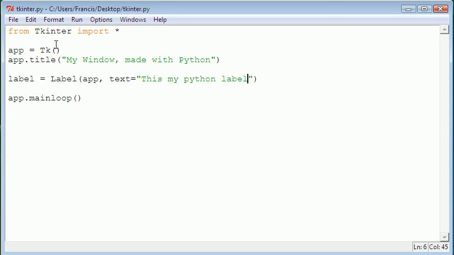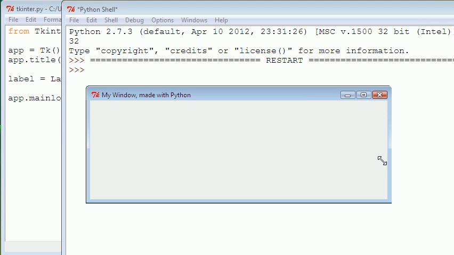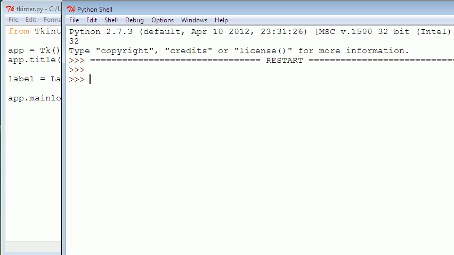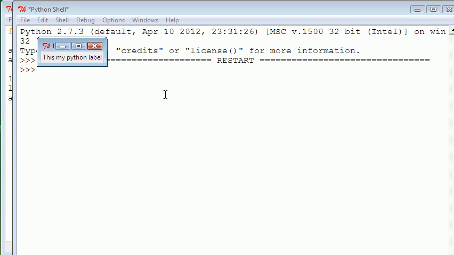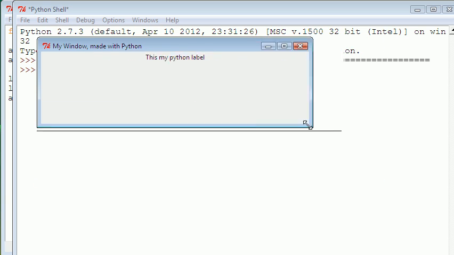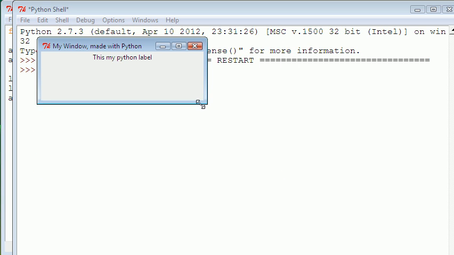Okay, now if we hit F5 and let this run, you'll see there's nothing there. It's completely empty, and that's because we have to actually add the element to the window. We don't have to add the title because it's not actually in the content area of the window, but we have to add a label. So that's simple. All we do is type label.pack with empty parameters. And now if we hit F5, we can see here's our label. So if we scroll this around, we can see the label is here, and by default it gets positioned into the center of the window. So that's it for this video.